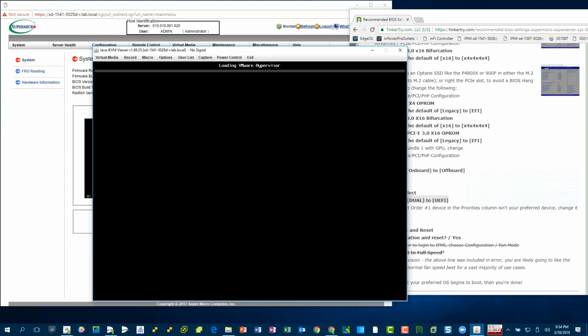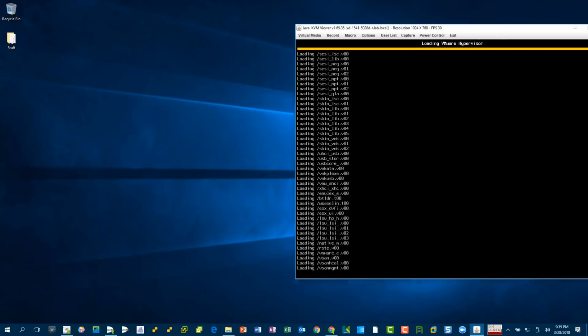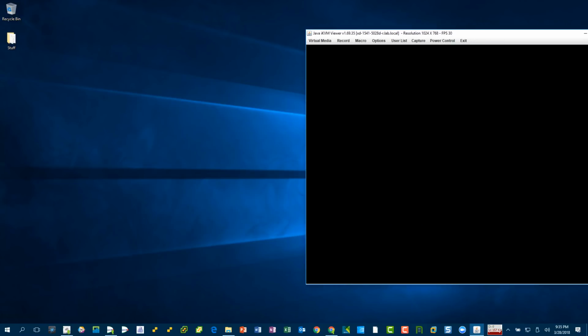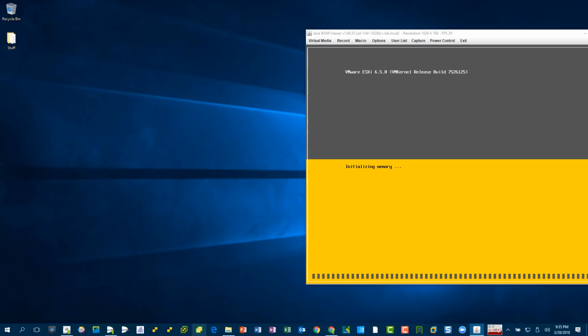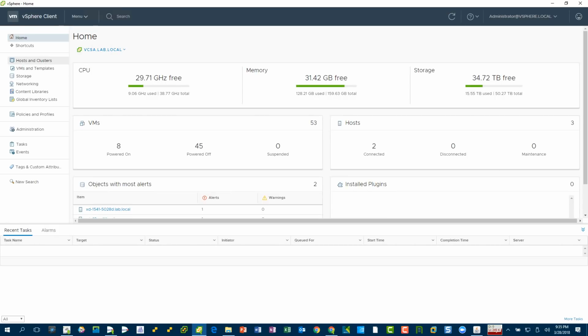Okay, preferred OS is booting. I can already see because it resized to the right resolution. All right, so now I wait for ESXi to come up, and the BIOS version should show there as well. I don't have to stare at this screen if I don't want to. I can also show you vSphere client, a richer UI pointing to the VCSA appliance, that also lets me look around, but it's a different sort of view, and the host is not actually online yet.